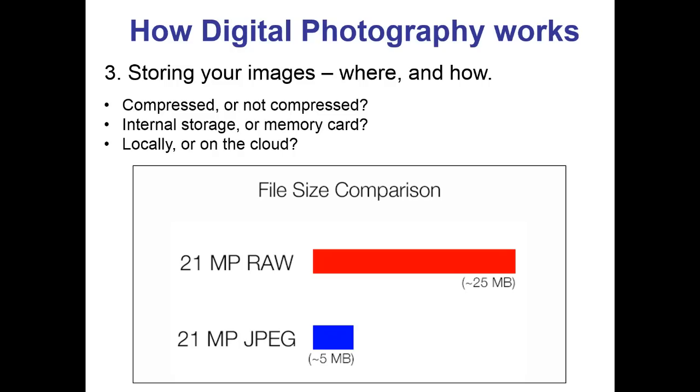There's also a TIFF in there, which is somewhere in between. It's a different type of algorithm, which has no compression, but it stores things differently. But supposedly RAW is the cleanest way to store a digital image, and that's why a lot of the pros are going there. But you need a tremendous amount of storage to store those things. At 25 megabytes a pop, that would really fill up a hard drive or a smart card very, very fast. And then where are you going to store it afterwards? Are you going to archive this stuff locally or on the cloud? If you're doing the cloud, you're probably paying for it, and you're limited by the amount of information you can put out there unless you upgrade your plan, and you can spend several hundred dollars a year on the cloud.